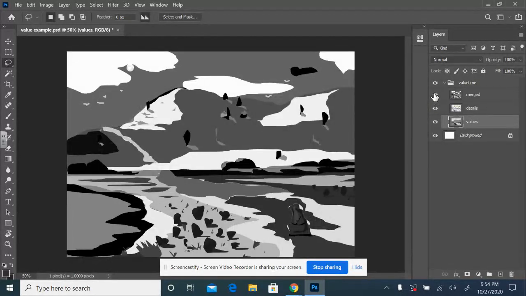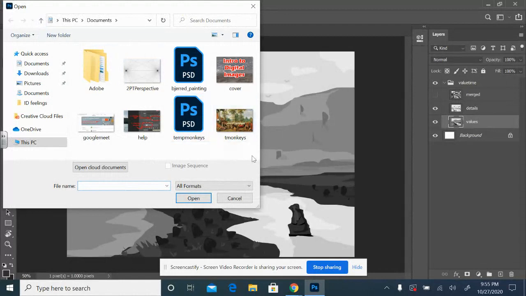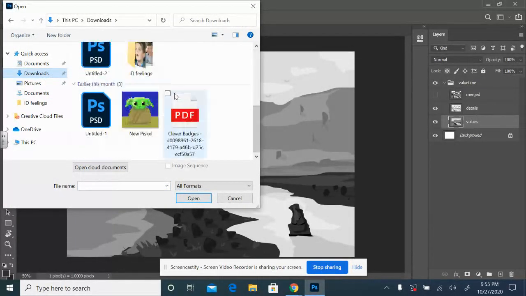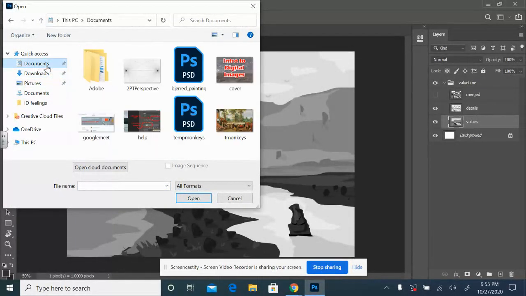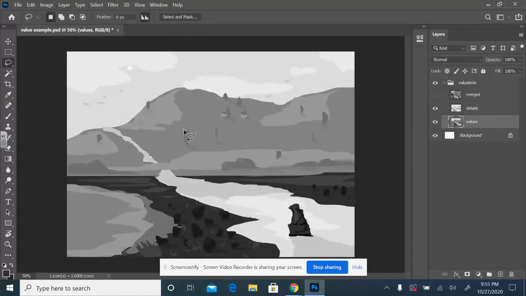All right. So we're going to be making an image using this idea of details within a light, medium, and dark. I'll show you one more thing, and then we'll move on to another video. My computer's a little slow when I go to open things. All right. Here are some documents. Cancel. I'll do it in the next video. I had more examples, but hopefully that's enough.